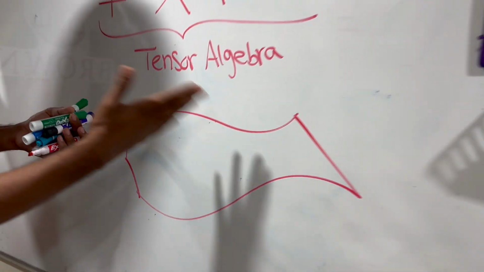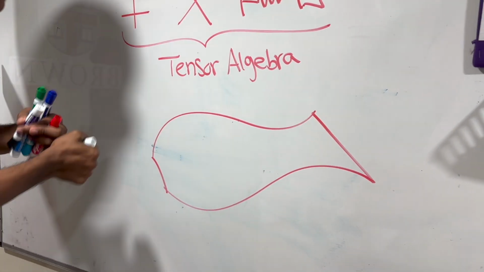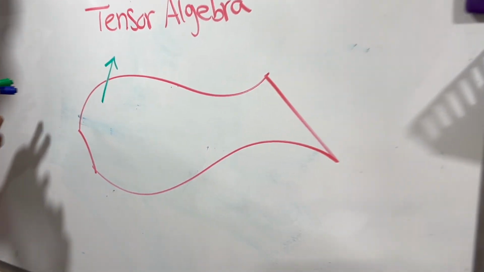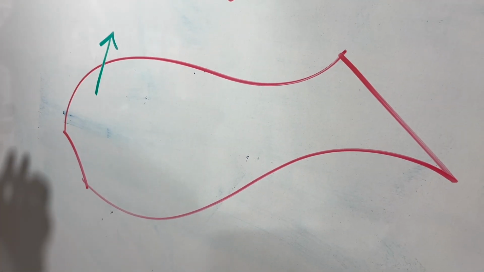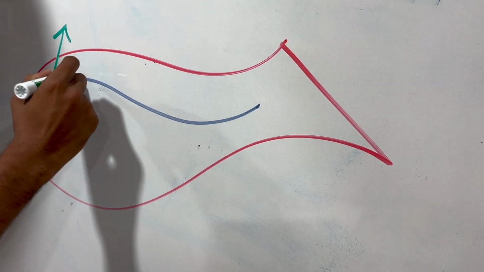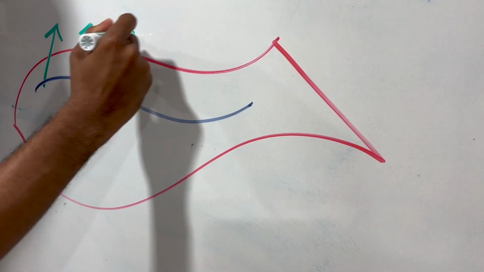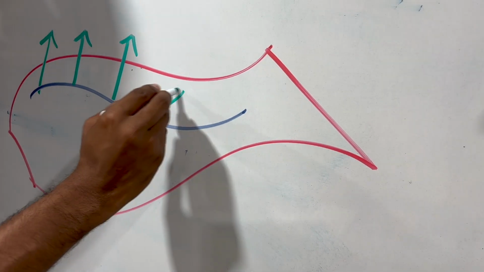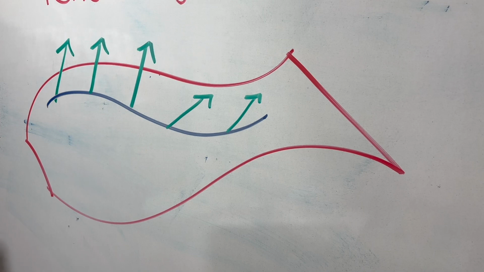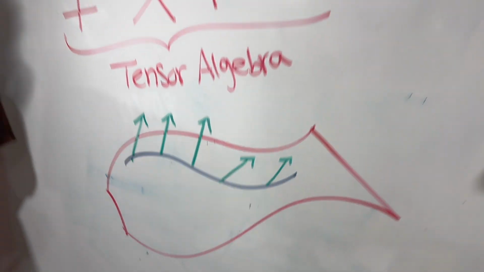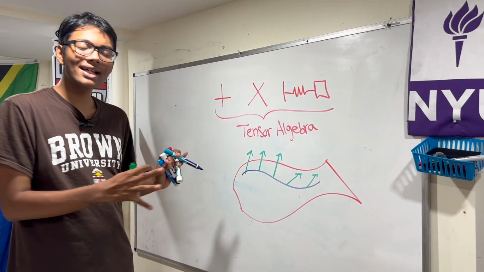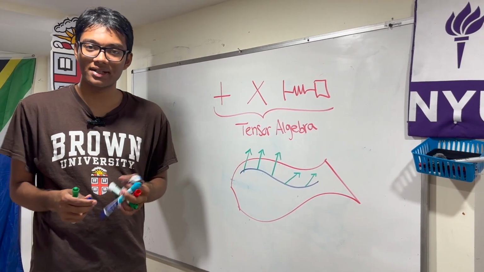So let's say that I have some kind of a surface. If I have a tensor, let's say I have a vector here, and I transport that vector along some curve. How does that tensor change as I move it along that curve? Is that tensor going to stay in the same direction, or is it going to bend as I start approaching the minimum of my manifold? These are the types of questions we'll start being able to answer in this episode. So that's the big idea. Today we're going to start tensor calculus.